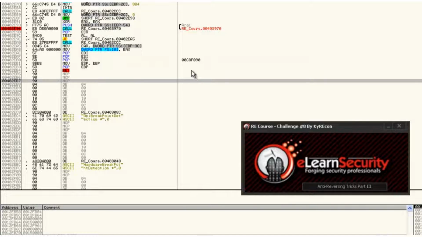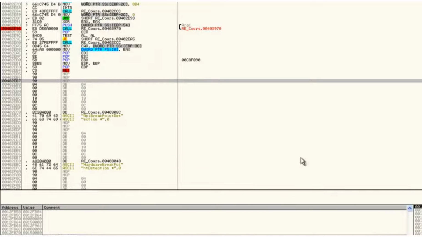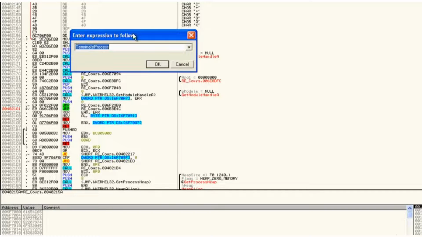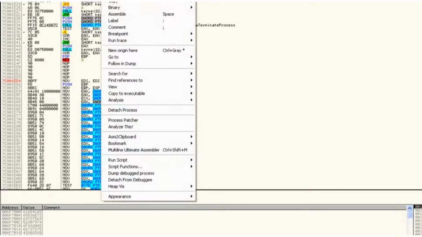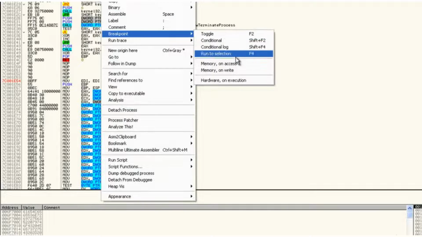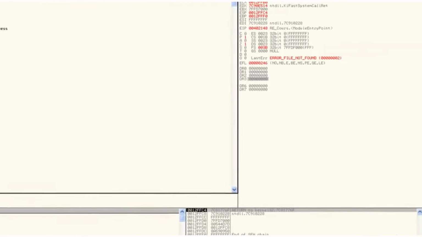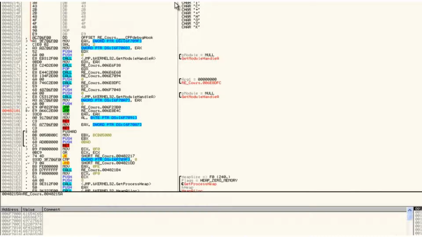So let's make a change in order to see also the trick regarding hardware breakpoints be triggered. Let's go on the TerminateProcess and set the hardware breakpoint. Now let's enable also the patch regarding the VirtualBox detection.